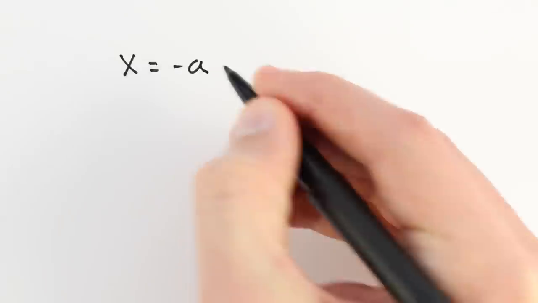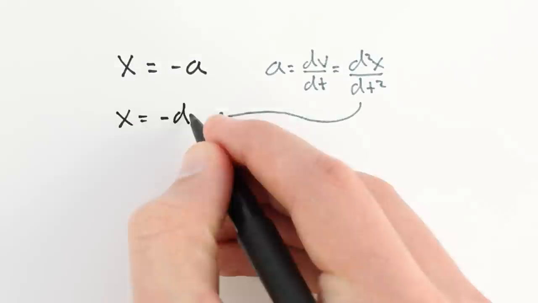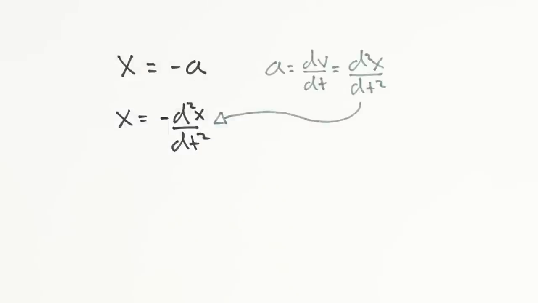If we look back at our equation of motion for a spring, we can rewrite acceleration as the second derivative of position, yielding a differential equation. The solution to this equation must give the minus version of itself when differentiated twice, which is of course exactly what sine and cosine do.